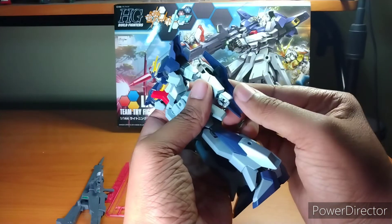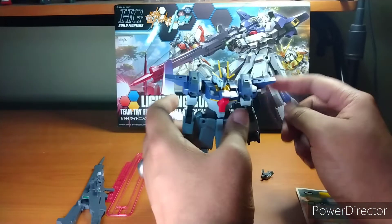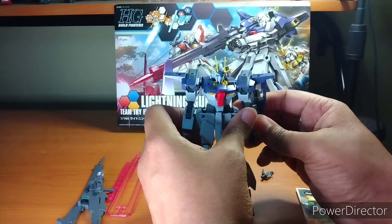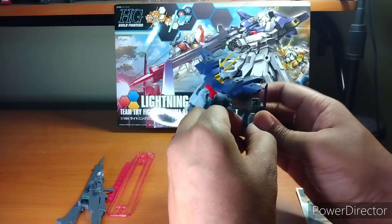That's me ranting on the realisticness of a fictional TV show. And of course, the shield — just another 3mm port. Pop, shield's on. You can also, as you can see in the artwork, put the tip of the gun on the back of the shield to prop it up. Stuff like that — nothing too fancy. Let's pop off the shield and do some articulation.